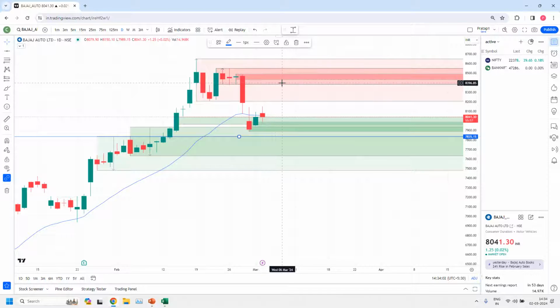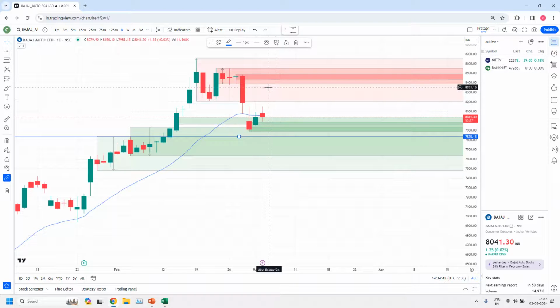Anyway, the trend is not changing because no supply zones will be violated. I mean, no supply zones before, not demand zones. Sorry for my mistake. I think previously also, earlier, I said demand zones. Please correct it, it should be supply zones. There are no supply zones in between, so no violation of supply zones, so the trend won't change. But the price direction will change because of the zone confluence. Whenever you see zone confluence, you can immediately say the price direction will change.